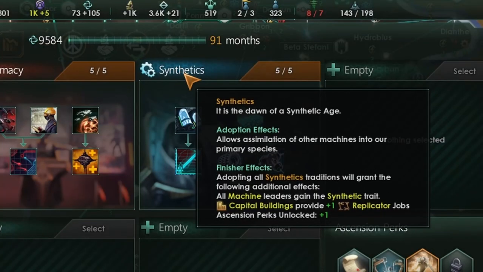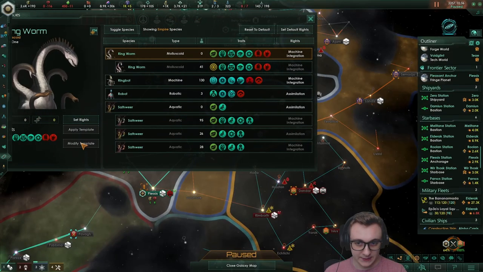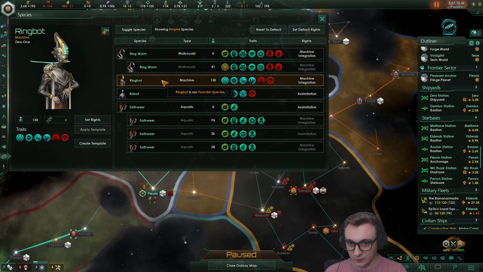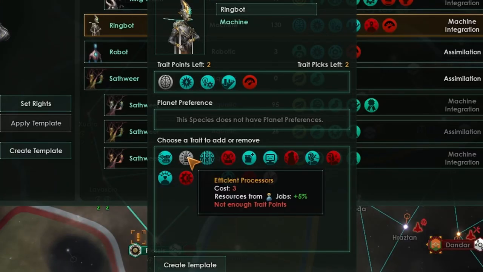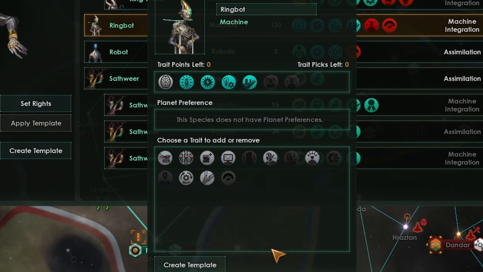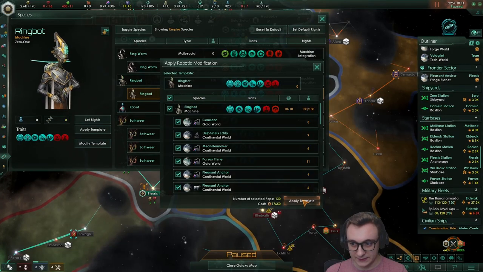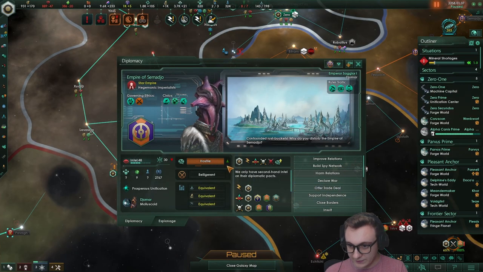Yeah. Synthetics is done. We get more replicator jobs, which means more pops. And I've been saving, or at least waiting to modify our species because we just get buffs as we go down it. But what I'm going to do is just whack on efficient processes, more resources from jobs, and apply that to everything.